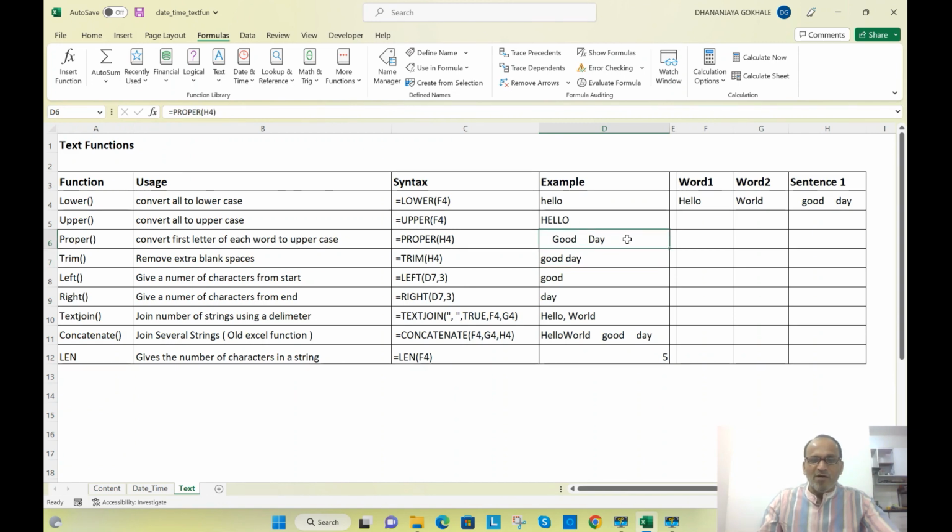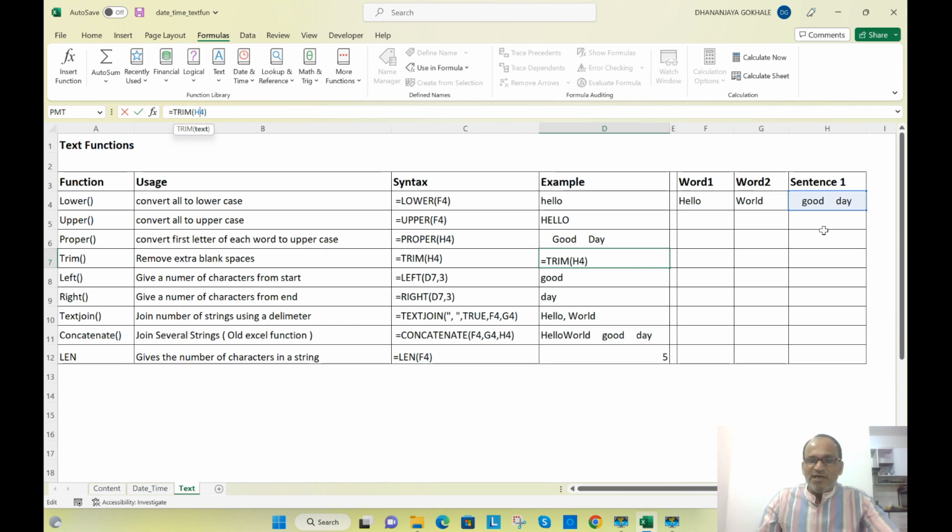Okay, now the next one is trim. Trim means cut, right? So it removes the extra blank spaces. Here again, I have intentionally written good day with some space in the beginning and some extra space in between these two words, which is not very nice, because we would be typing two different words by giving a small space between them, right?